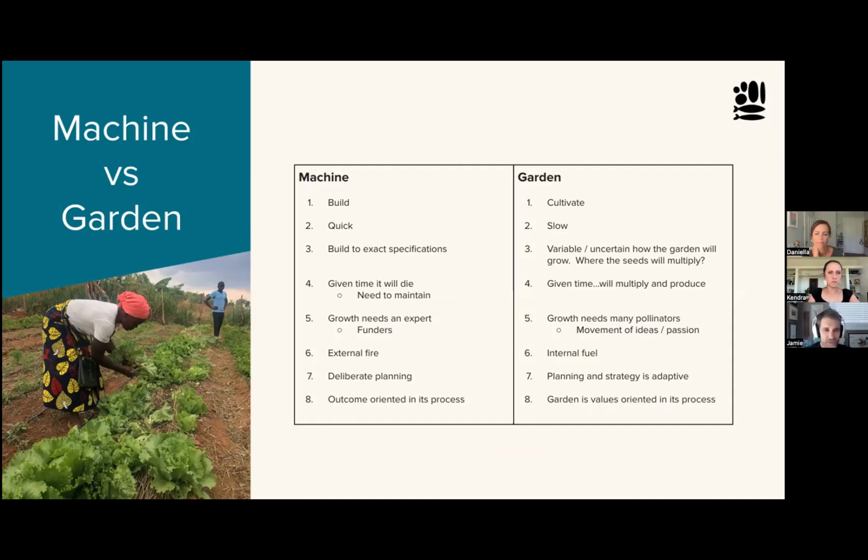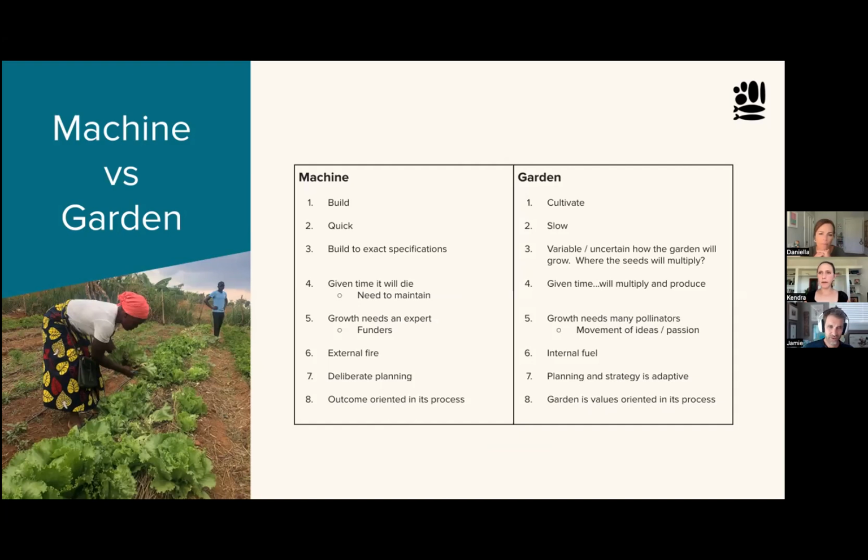So you can see here with the machine, it's something that you build, right? You find the staff, you raise the money, you get the materials. But cultivating is not carrying out a process, but cultivating relationships, right? You're focusing on leaders, engaging the whole community. You're focused around values. You're finding collaboration. It's something that actually takes a long time, so it's slow. You can't rush it. You prepare the soil, and you just have to wait. There's a lot of waiting involved, allowing seeds to germinate, allowing nature to take its course.